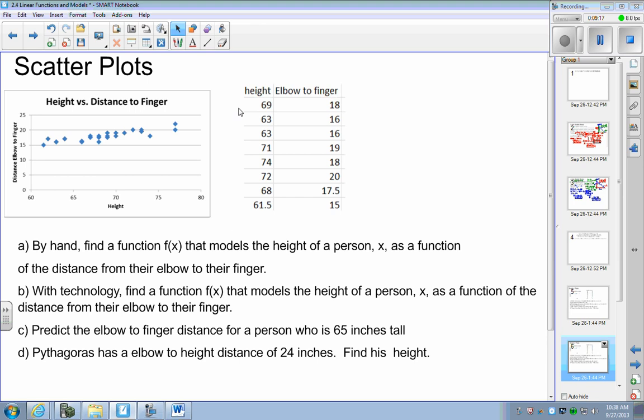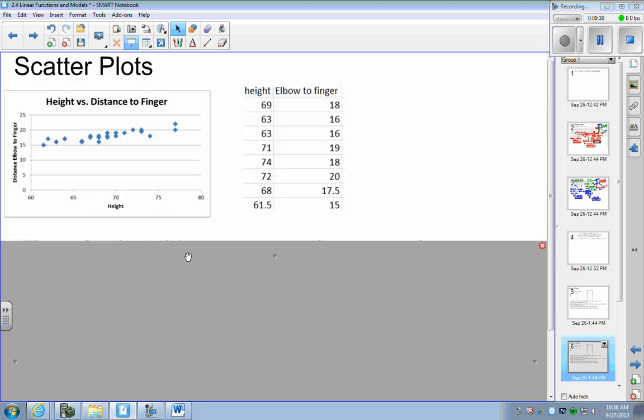So basically, if you have a bunch of data, you should be able to put them on a graph. So by hand, it doesn't make much sense for us, but that's why we use computers and our calculators. Okay, so I kind of ask a bunch of different things here, but I want to briefly show you guys how you actually get these scatter plots.